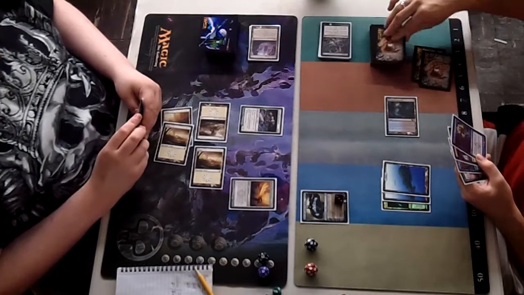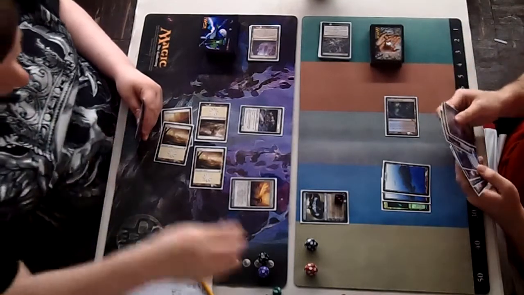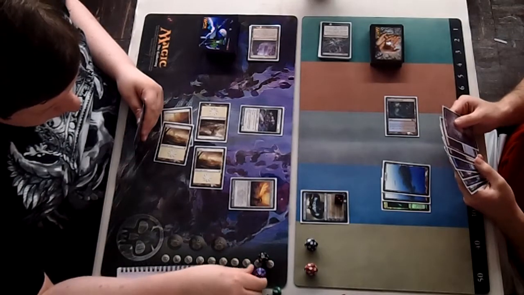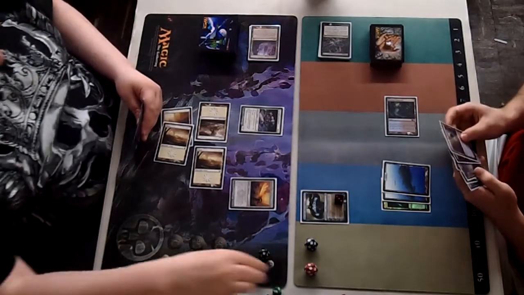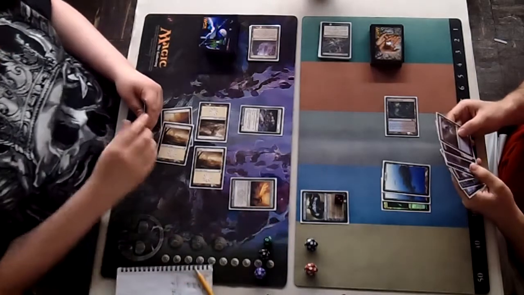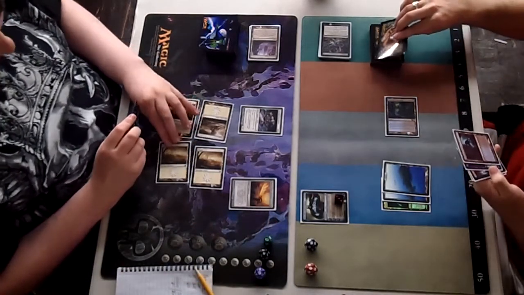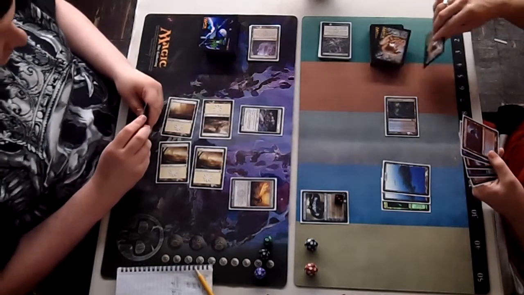And brainstorm with my Jace, just doing all kinds of work. What are these decks gonna do without big Jace? Can't imagine. Black-blue without card draw. I don't know. Don't know.